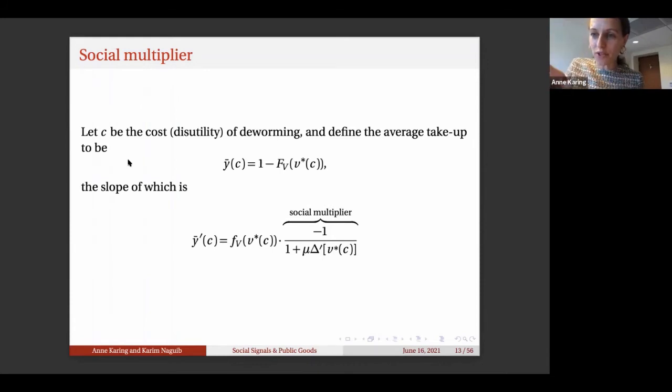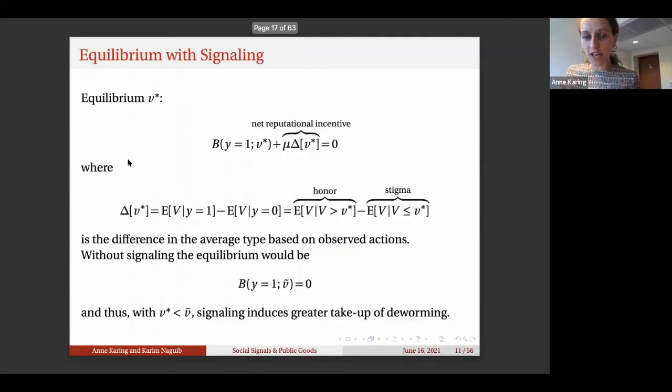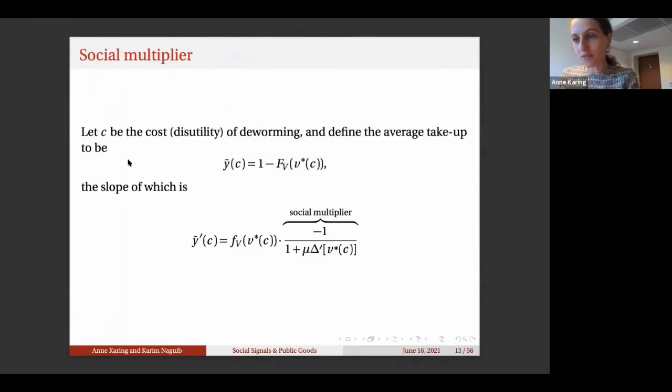So generally speaking, what's going to happen is that when we increase the cost of a specific behavior, naturally some people would not come because the benefits would no longer be sufficiently high for them to take this action. However, the second thing that's going to happen in that context is we're changing the cutoff type, meaning the person who would normally be indifferent between coming and not coming. And changing the cutoff type, when thinking about social signals, is also going to change the reputational returns, meaning this delta V term. Basically, as we're shifting the cutoff person, the reputational returns will shift. This is this derivative in the denominator that you see here.